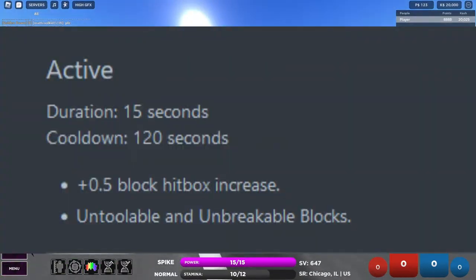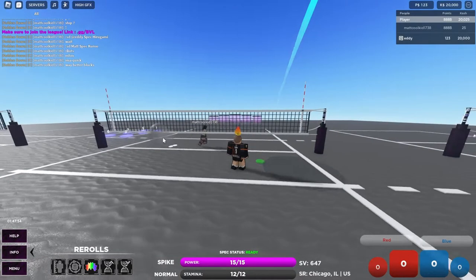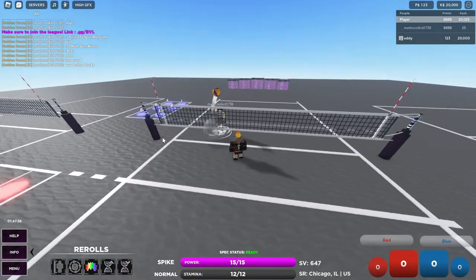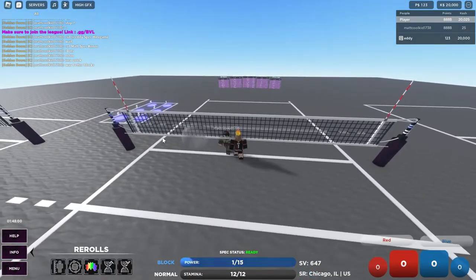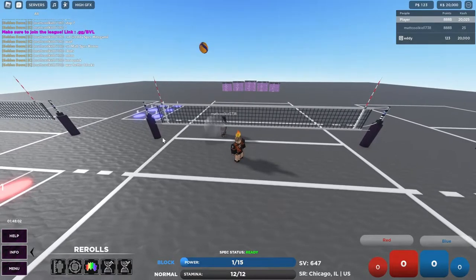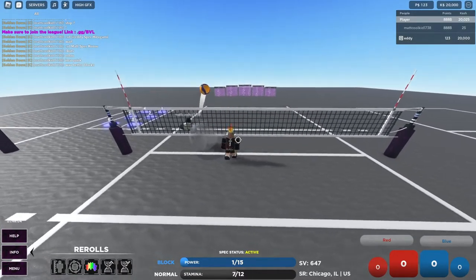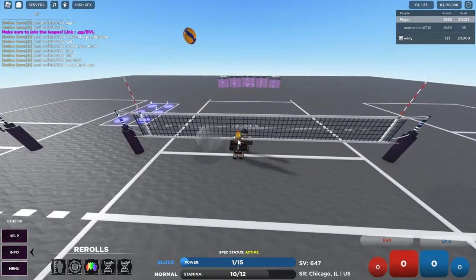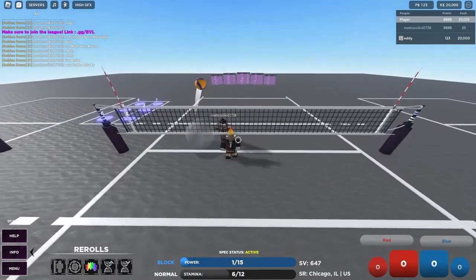Okay, here he is active though. I really don't know what he does, honestly. Oh, he's supposed to have a... Let me see. Wait. I have no idea what he actually does. Okay. So he has a bigger block increase and unbreakable block. So Emo, try to tool me, like one touch me. Let's see if it works. Bro, that does not mean tool, bro. That does not mean tool. Like one touch. Just spike into me like one touch.